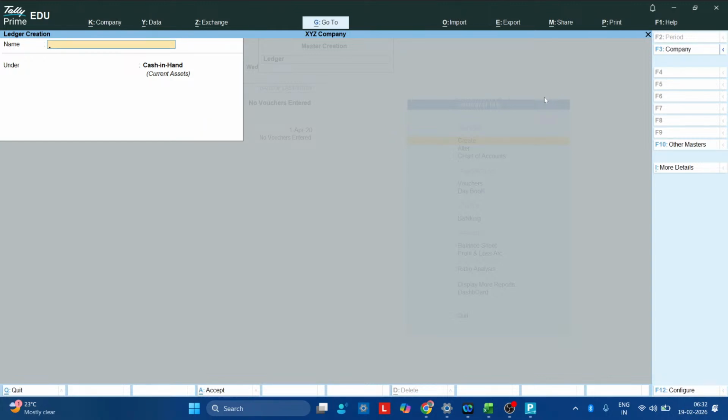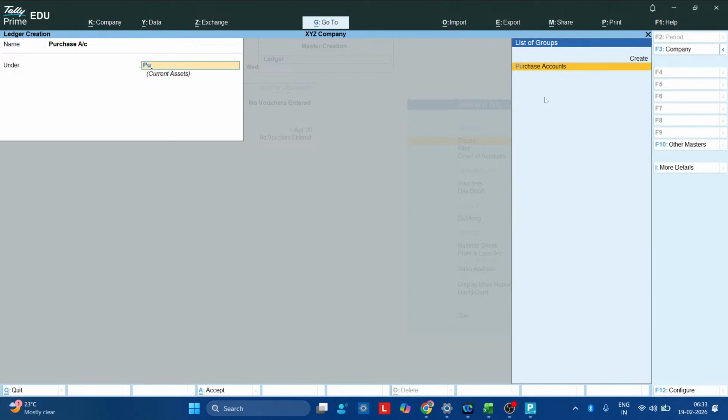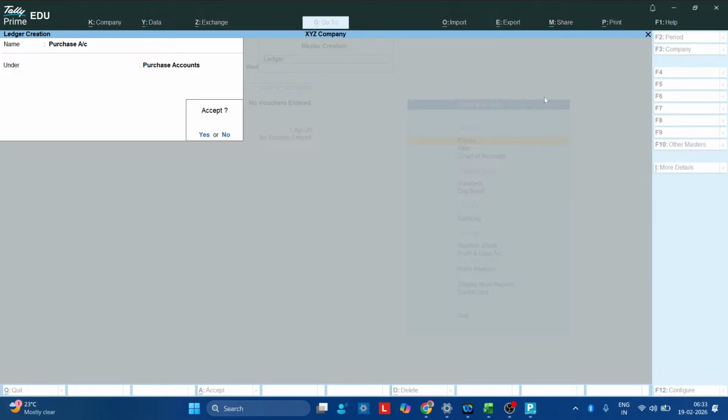The next one is purchase. Purchase account under purchase. Why purchase account under purchase? Purchase means what you are buying as raw material or what you are buying for your business. Suppose you are buying a fixed asset, that is not a purchase.